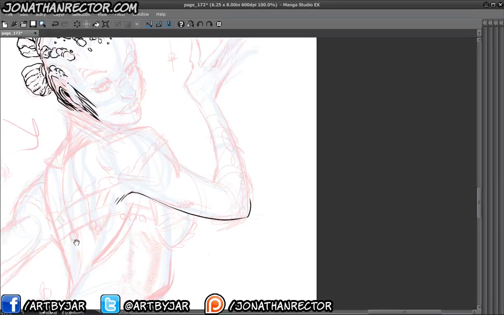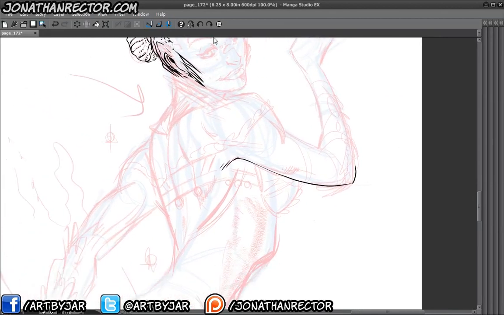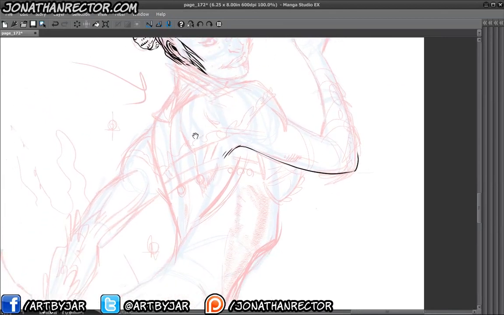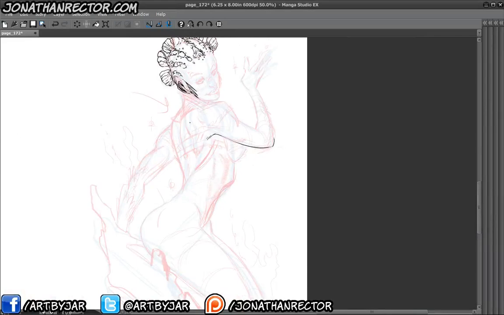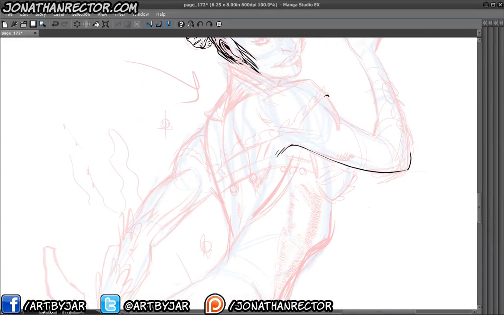Now I'm going to stop because I kind of want to put these, looks like scales or more coral, on her. And I gave her this little costume piece here because I don't want her to be naked. This is a naked body. It's superheroes, right? But I don't want her to be naked. I know this is a role-playing book. I'm more than sure it's not an adult book.